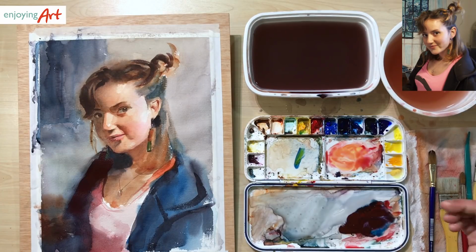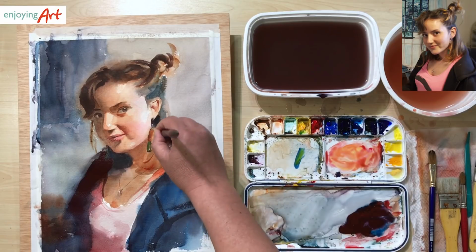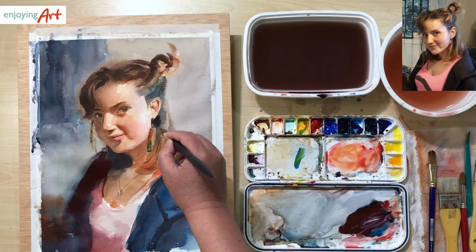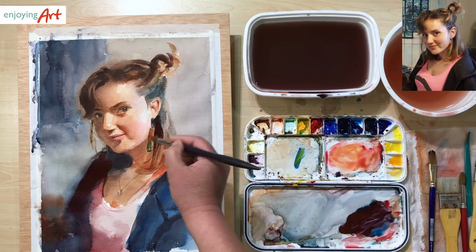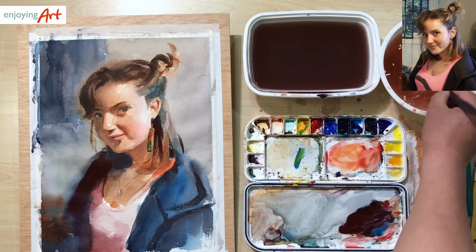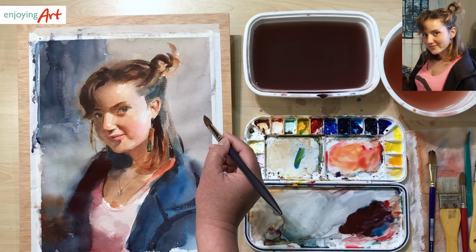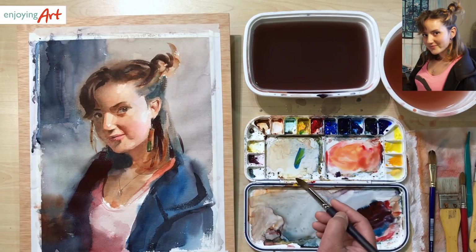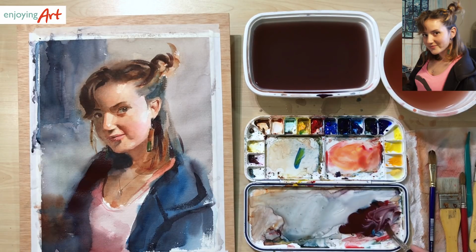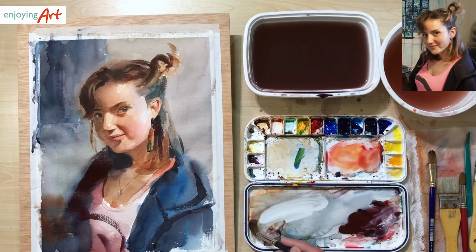I want to come in to give a little bit of definition to the hair now. Okay. I'm gonna see. Actually, that looks cool. Maybe a little bit too persistent, so I'm gonna soften that a little bit in the middle. I'm going to do the last couple things. One is the pattern of the dress. And one more thing in the background.